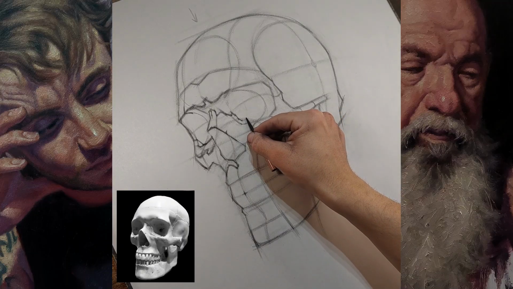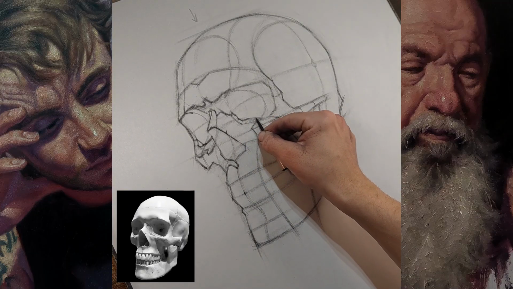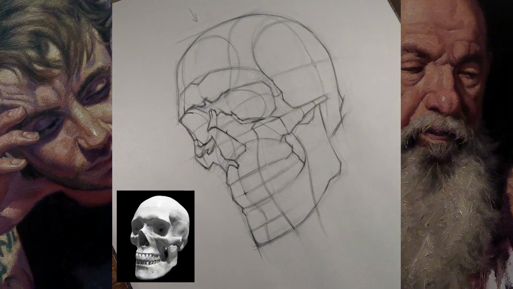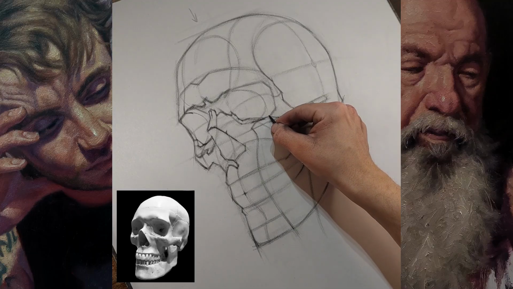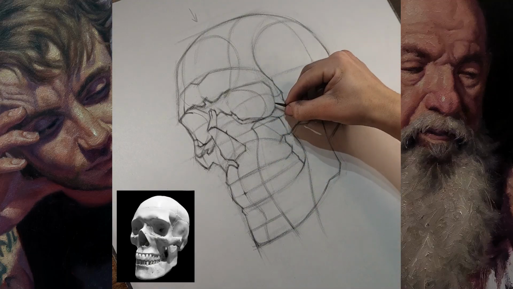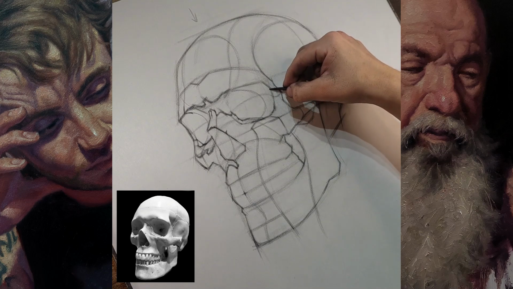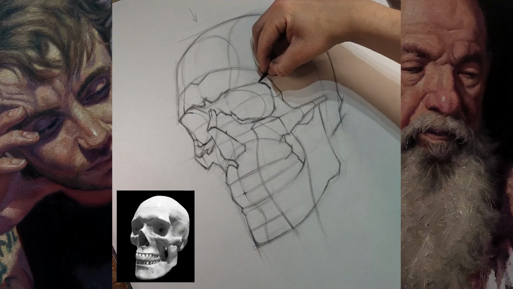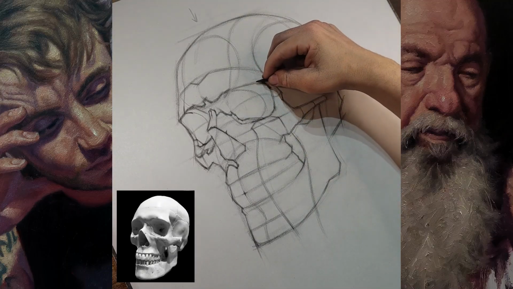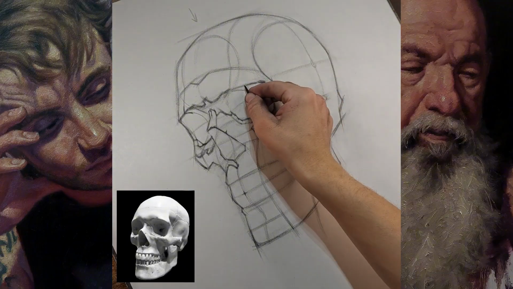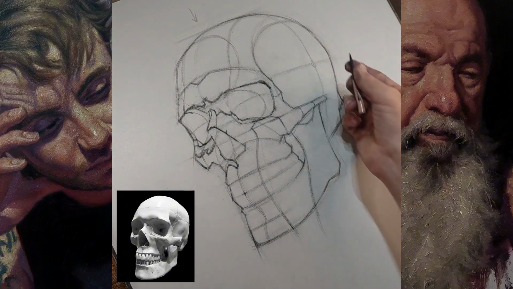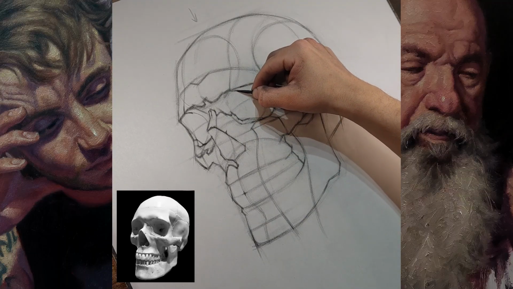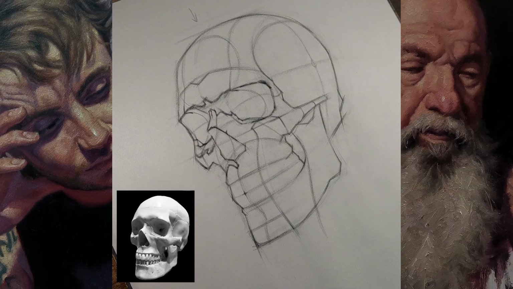Okay, and we've got a cast shadow coming into that eye socket there. It comes up, fills that eye socket. We've got a little bit of a firm shadow up here, and then it hardens up along there.